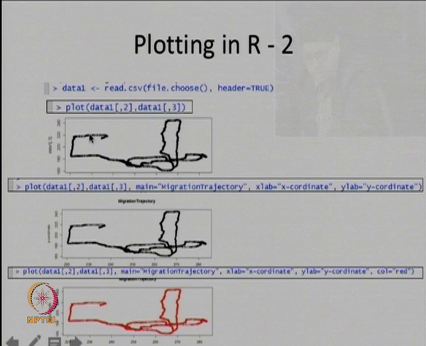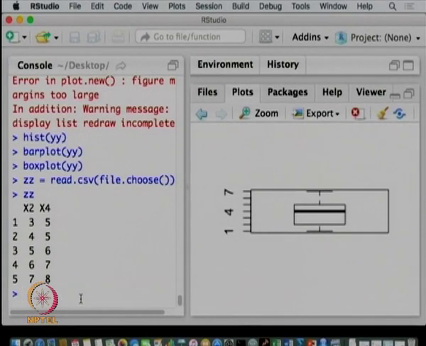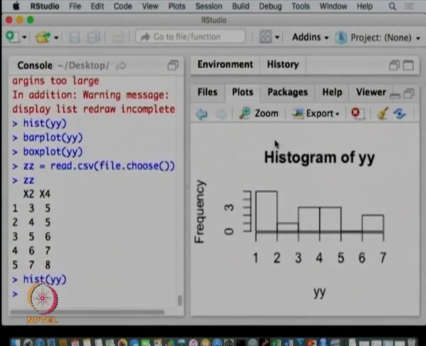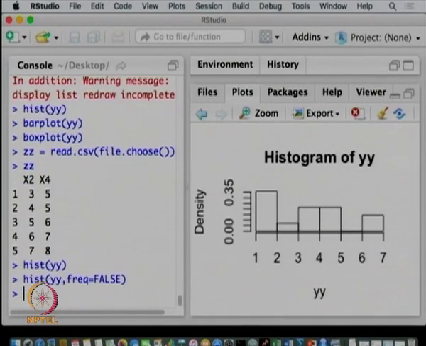Let me just go back to this particular slide. Let me just go back to RStudio once more. So, you can have these particular plots. We had plotted histogram of yy, you can plot it in histogram version. Okay. So, if you write histogram of yy comma frequency equal to false, it actually converts this data as density or relative frequency, and instead of absolute values, you will get a range. Okay. So, here itself, for example, in terms of yy, I can write other values, I can change the color of this, and so on and so forth.